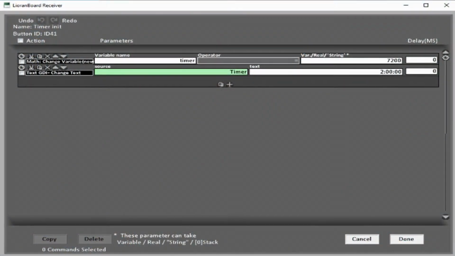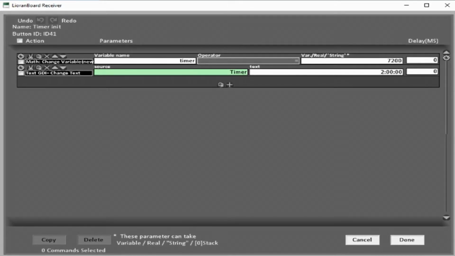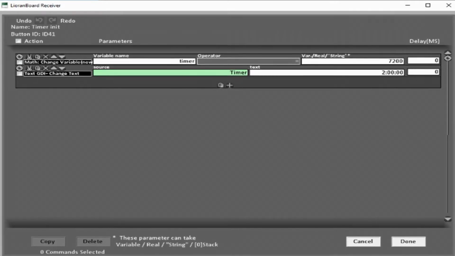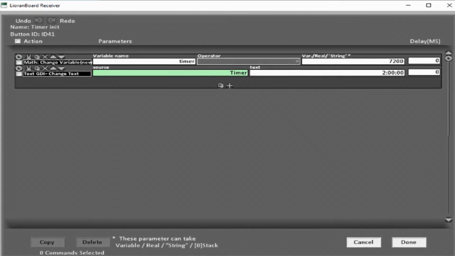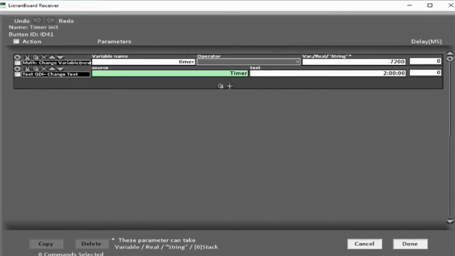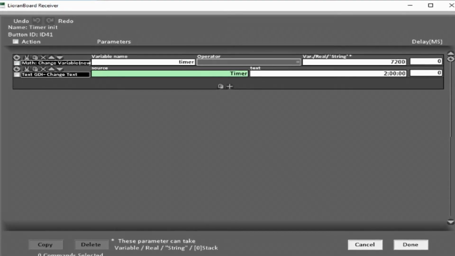From here, all you need to do is to adjust your timer. This is where you're going to customize the timer variables to match what you want to see on your stream. All you need to do is to right-click on the timer button created, then edit in the commands to your own liking. And from here, the final step is to connect the timer to the viewer action itself.